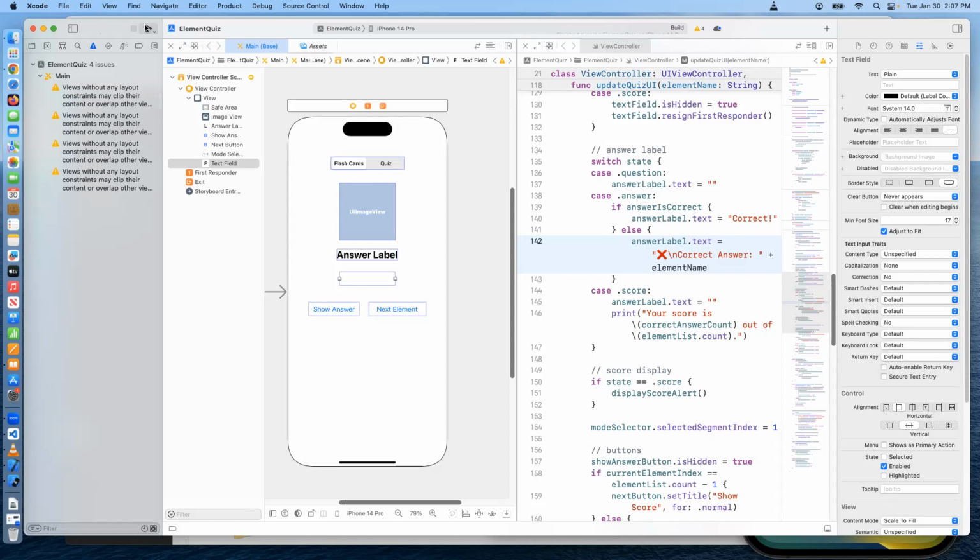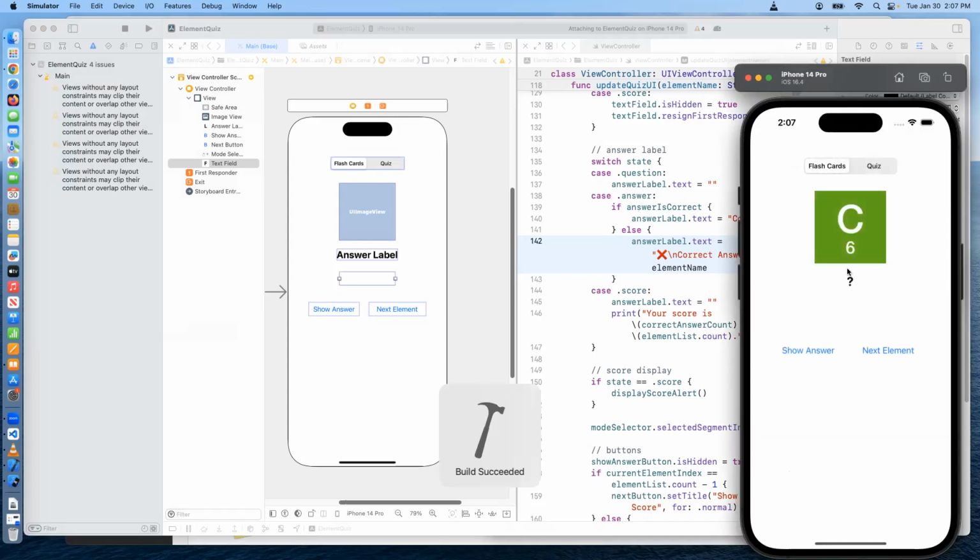All right, let's go ahead and run it again, and let's just see, by going into quiz mode, if I start typing C, now it's not auto suggesting, and if I type carbon wrong, it's not telling me that it's spelled incorrectly. And I guess I wasn't even trying that before, but now we do see. Here, let's spell gold a little wrong, right? All right, so you guys get the point.